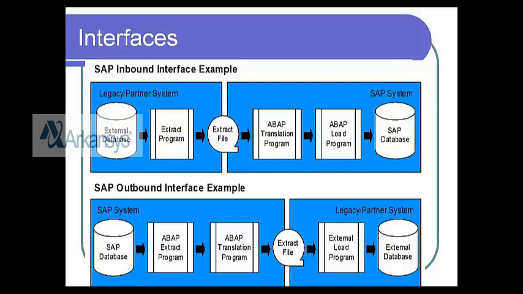So what we do is, the moment Intel sends me this information, they can directly pass this data to my system. And in my system, it will trigger one program which will use this data and create a billing document in my system using that data. So that is an inbound interface program where you are receiving data from an external system, and using that data, you're creating something in your SAP system. That's a typical inbound interface program.